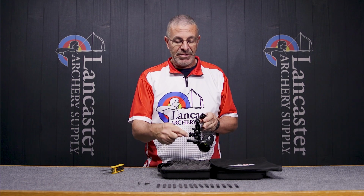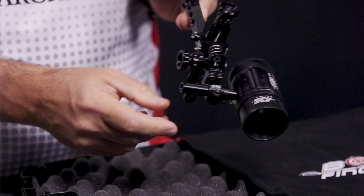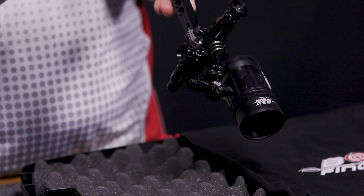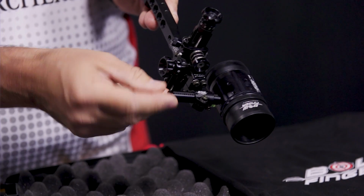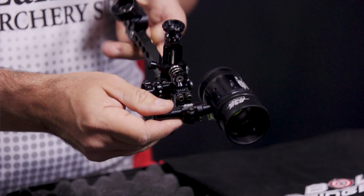The sight itself does come with its own scope barrel. If you have an aftermarket one that's round, it's going to have to be the round style. There are some that are hexagons and different shapes. But you can take an aftermarket round barrel, if you have one, and mount it in there as well.